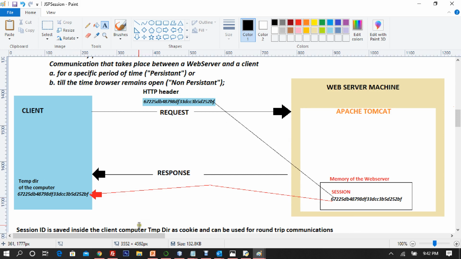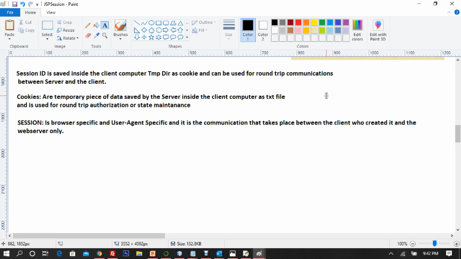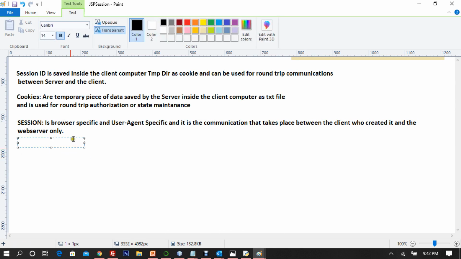And the second time you don't log in, only because when the client requests, with every request, the HTTP header takes the session ID and matches it with that of the web server session ID. If they match, then you get the response. If they do not match, you get an authorization response that it does not match, or the username and password is incorrect, and you may not be able to log in. So let us, without wasting much of your time, create the login panel here.